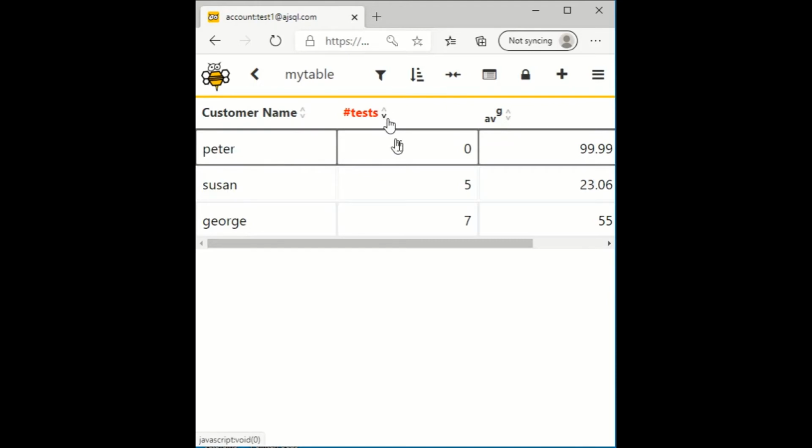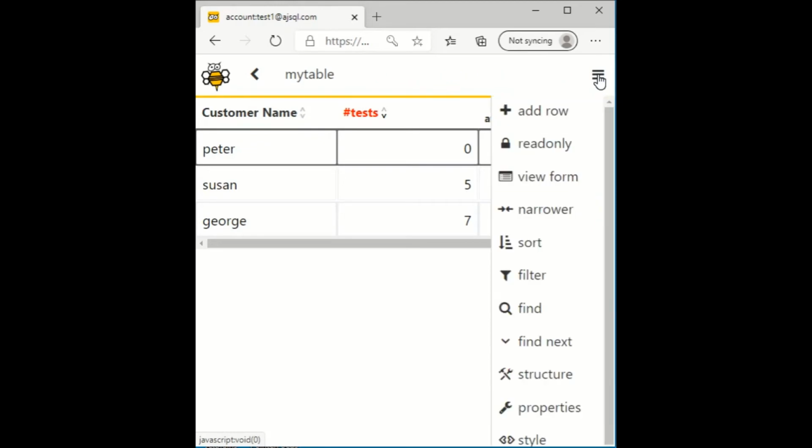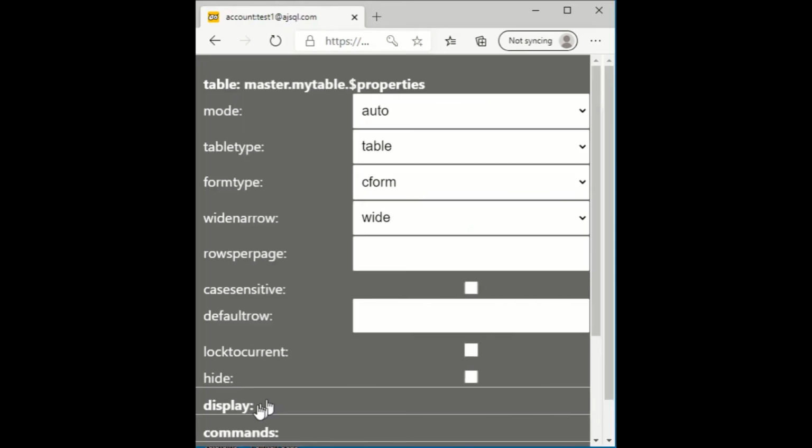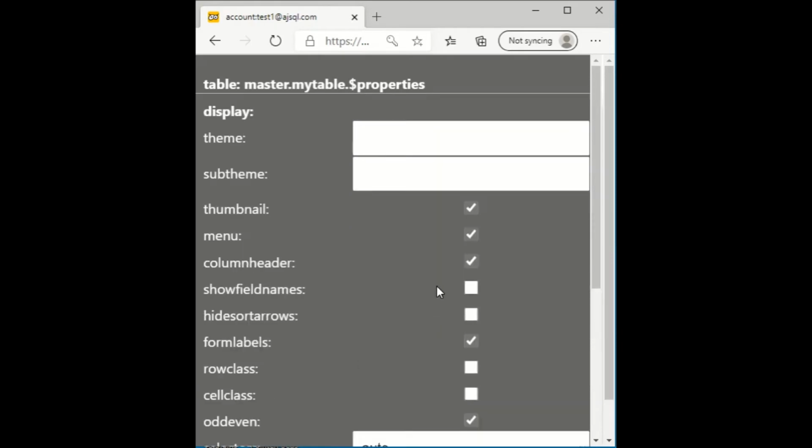If I put that back to how it was, it may be that when we display this in front of the public, we don't actually want to see the sort buttons. So we can change that by going into the properties of this table, look at the display tab, and here is, where is it? Hide sort arrows. Yes, we want to hide the sort arrows.